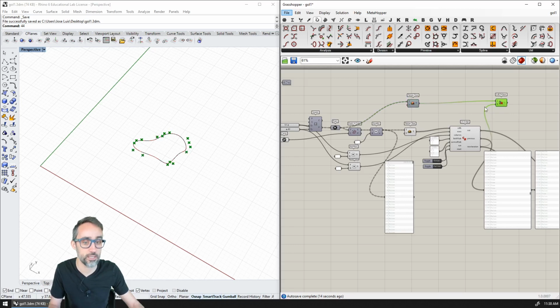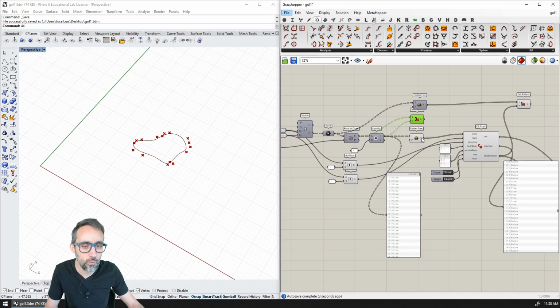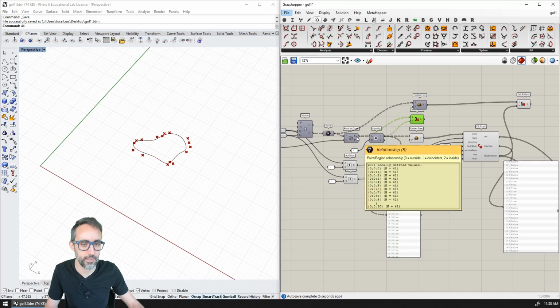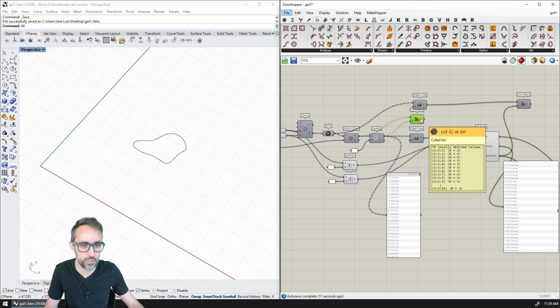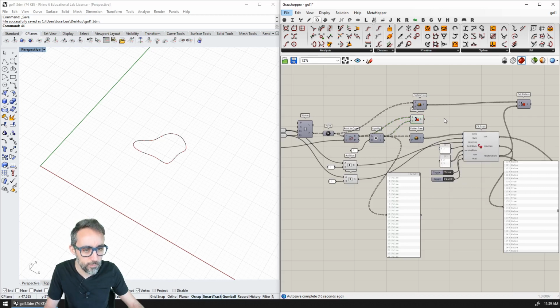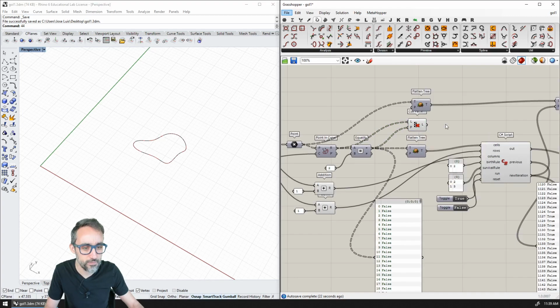So let me check that. So that was here. And the pattern was this one. Was it this one? No. What was it? Okay, so this. Are there any points? 78 locally defined values. Why are these guys not rendering? From integer to, oh no, because I need to call these guys here.